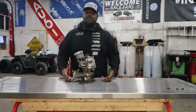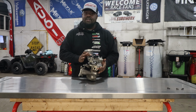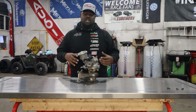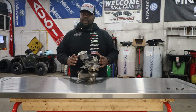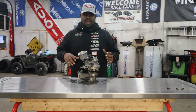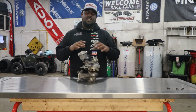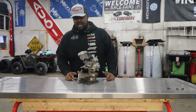At the end of the day, it is a turbo, so if you have a Mark 7 GTI, there's really not too much to show you about the outside of this thing. Everything with the TPC units is what they do internally, because these are a factory location turbo. This is built off the IS-20 frame, and everything inside has been bored out and cleaned. The machining inside this unit is wonderful. Shout out to Nick and his team. They honestly make some of the best units on the planet.